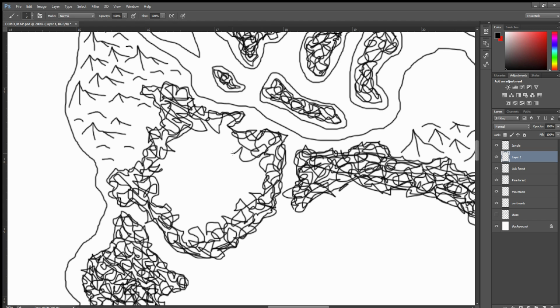I've got a few little symbols and things that I use for those. I'm going to show you those really quickly now as well. This map's getting kind of full already, so it's looking pretty good.